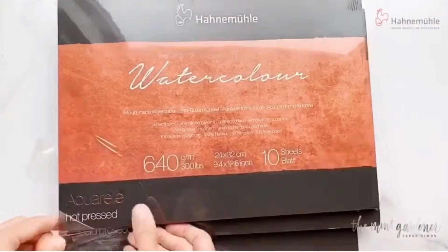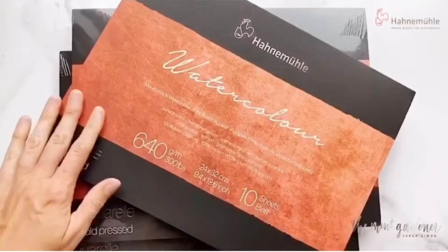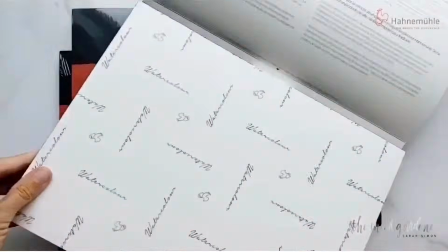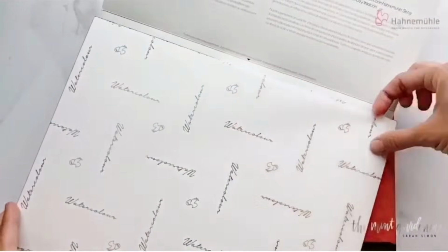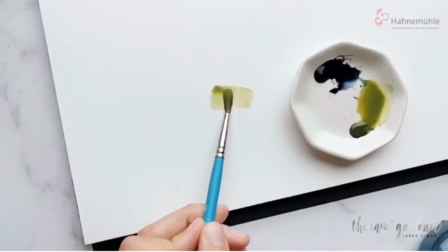So we're going to be looking at 640 GSM paper, which is 300-pound weight paper, all watercolor paper, but looking at the three different paper textures, which are cold, hot, and rough. So first we're going to look at hot press. Check out how smooth and lovely this texture is.